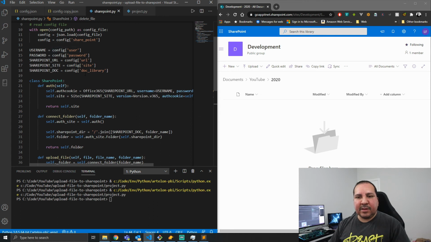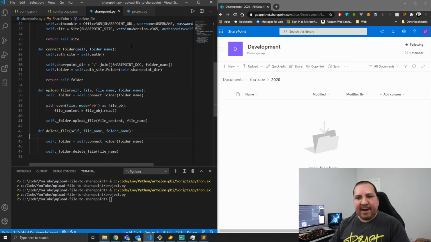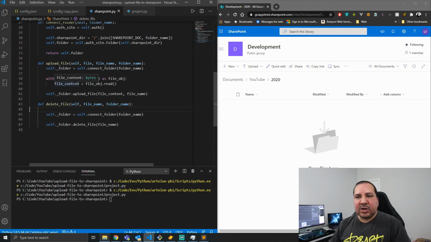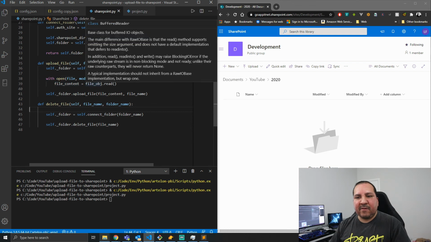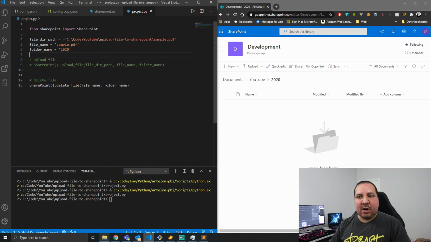But nevertheless, there's certain things that I wanted to streamline that are more unique to me, which is why I have this SharePoint file and I have that working the way I want it to, which is the authentication, connecting to the folder, things of that nature, right? In this case, reading specific files. And then, of course, I just call it, as you can tell, my project file is a lot smaller.